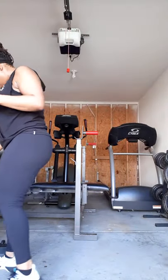So what you can do is get on your floor with your weights if you don't have a bench. I do have a bench at the house, so I'm gonna position my bench. But again, you lay flat on the floor. You can put a pillow under you. I wouldn't suggest it. Just lay flat on the floor. All right, so I'll show you. Let me position my bench.